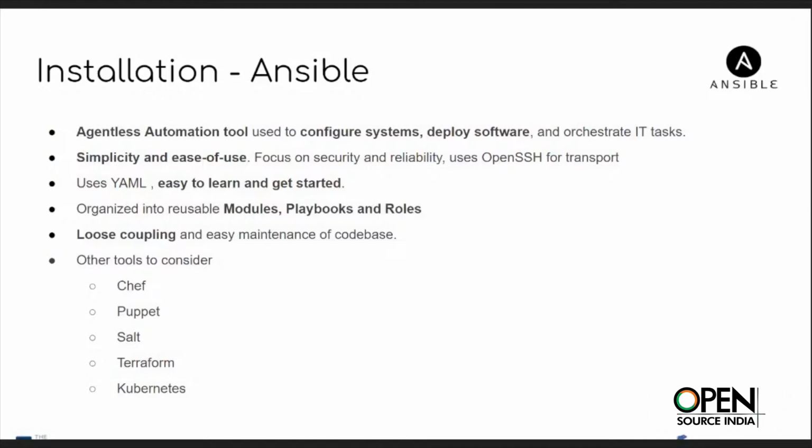It's easy to get started for any new beginner with Ansible because its syntax is pretty much like JSON. It's easy to learn and get started, and it is properly organized and modularized into modules, playbooks, and roles which are reusable. Ansible by itself is loosely coupled and helps us in easy maintenance of the code bases. Some of the other tools which are similar to Ansible, which solve the same problems, are Chef, Puppet, Salt, Terraform, and Kubernetes.